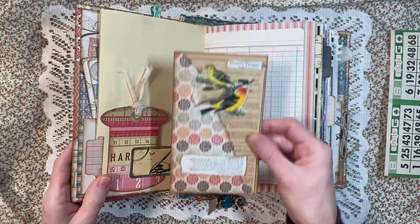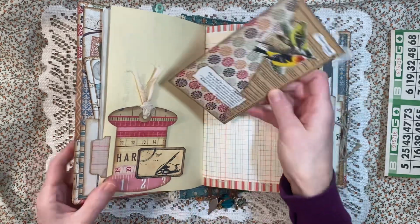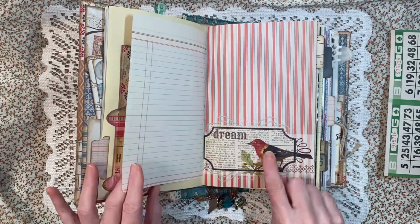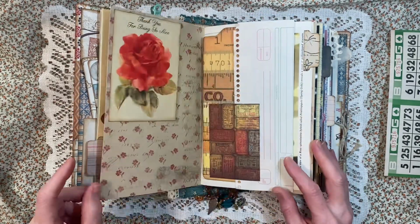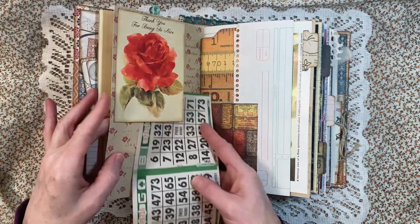We have this. I put the information about this bird on the back just for fun. And I'm pretty sure that this bird is this bird. Pretty sure. Then here we have this, and it's also a tuck spot.